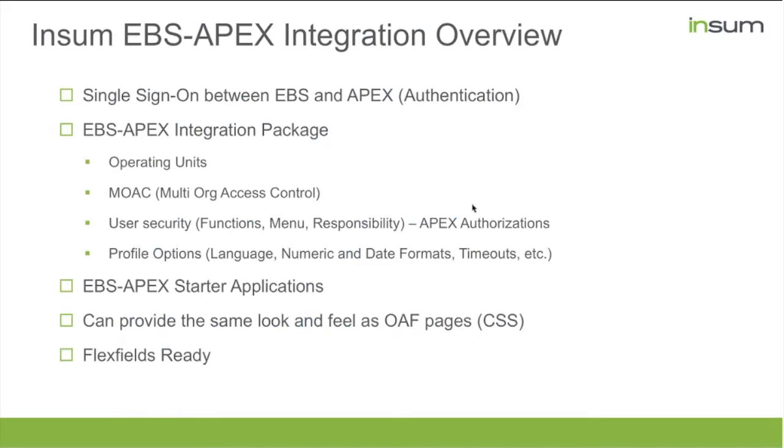Most of you who have used APEX before know that APEX somehow needs some authentication. It won't let you go in and look at some data in your database without any sort of credentials. So when you create APEX pages and applications in the context of EBS, you don't want users to repeat username and password. So we have created the single sign-on, which allows you to jump into an APEX page and makes sure that the authentication is all secure and authorized.